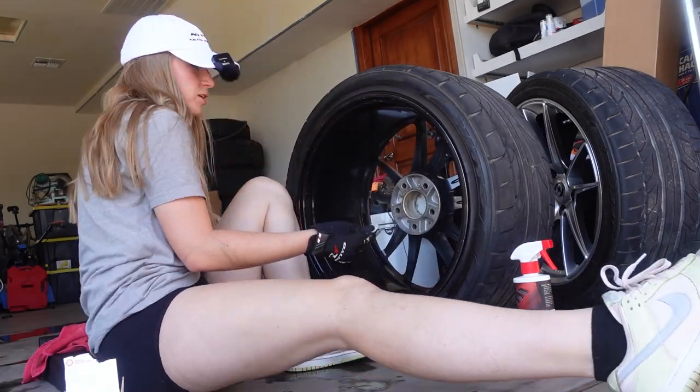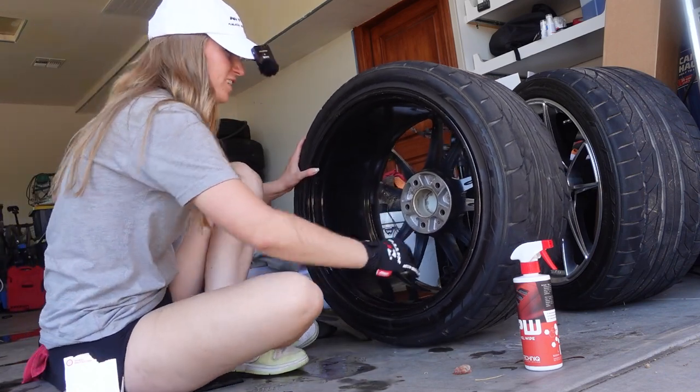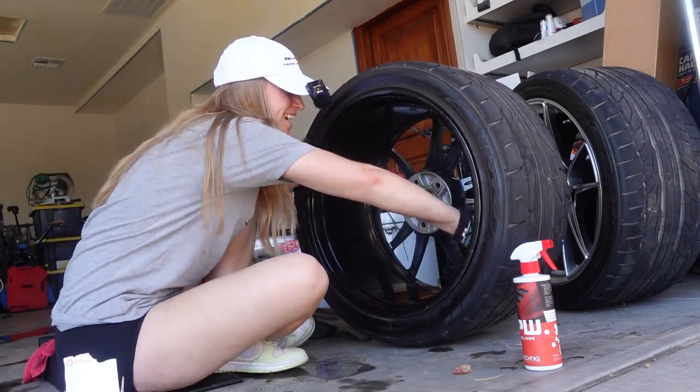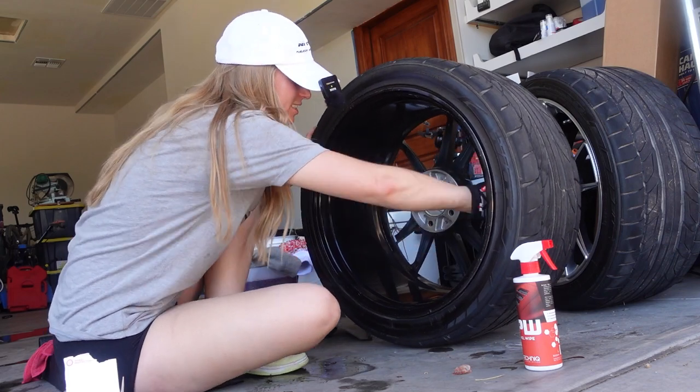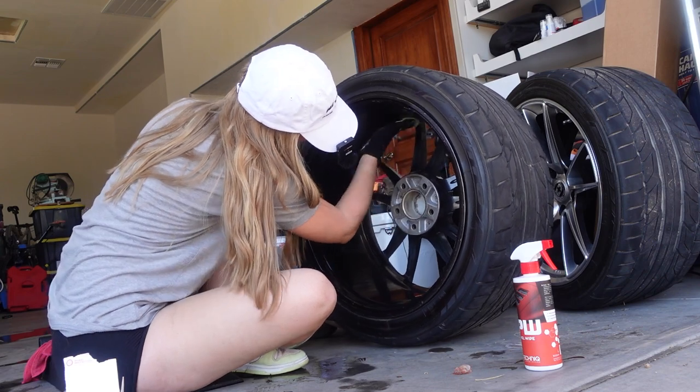When we were applying the ceramic coating on my paint, it flashed so fast that I started freaking out. I couldn't keep up with it, but this gives you quite a lot of time, which is super nice, especially if you guys are beginners at ceramic coating.